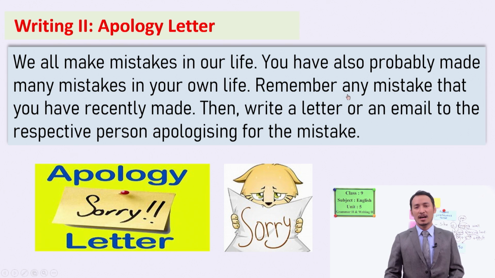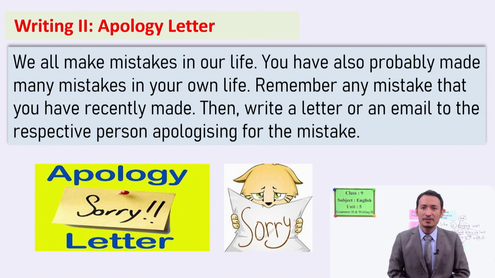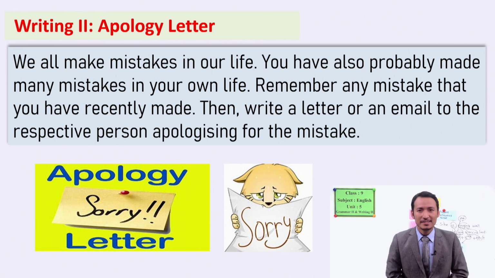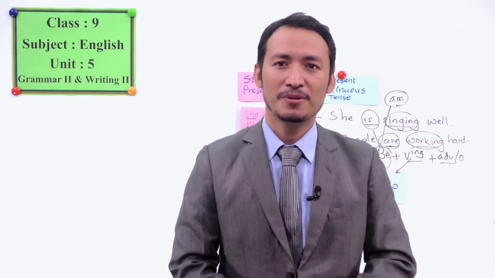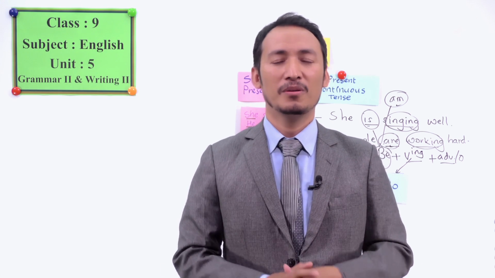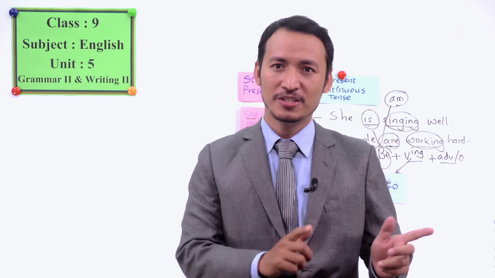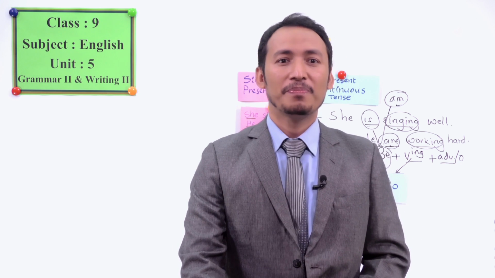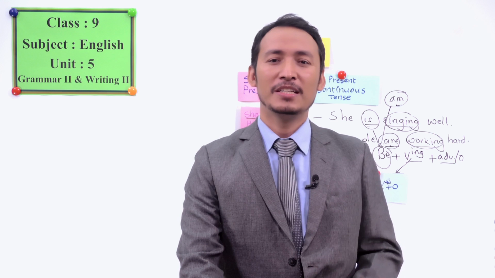Okay, so we have two forms to be written. You can write either a letter or an email. They are mostly similar. We have a few differences, but by nature they are similar writings. So you can write any of them, and you can express your apology. So what is apology? Once again, I'd like to ask you, what is an apology? Yes, apology is asking for sorry or excuse for doing something bad to the next person. Okay, students? Now let me show you a brief example for you.